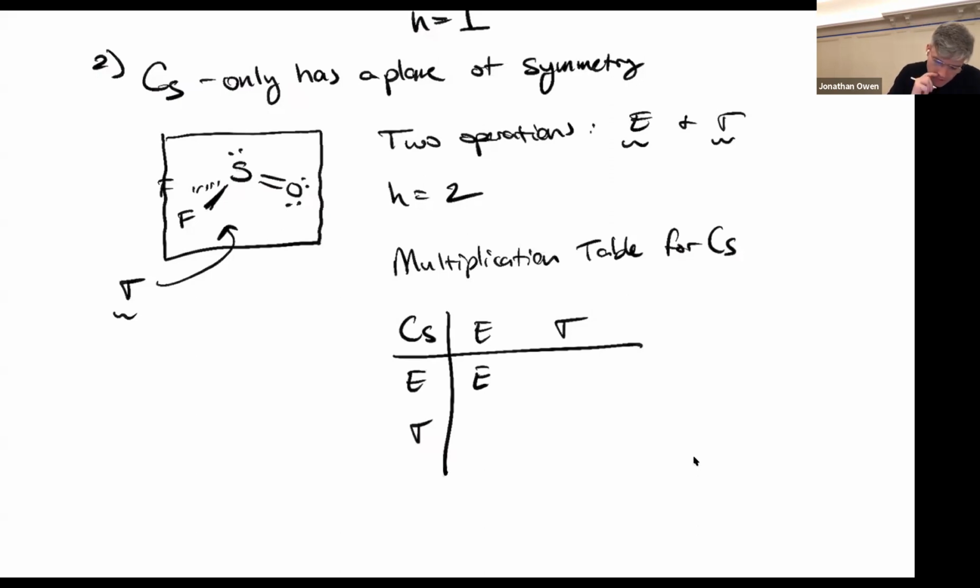In the example we gave earlier, we labeled these things with a 1 and a 2. If we do a plane of reflection, we swap the 1 and the 2. That means the molecule is not what it was when it started. Of course, the positions of the atoms are identical, but the labels have moved. So it's not an E anymore. A sigma times an E is equal to a sigma, and E times a sigma is equal to a sigma. What if you do a sigma times a sigma? That sends 1 to the front, and then sends it to the back again, and that's the equivalent of doing the do nothing.